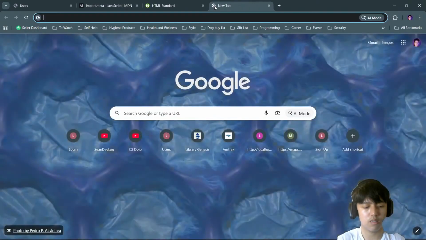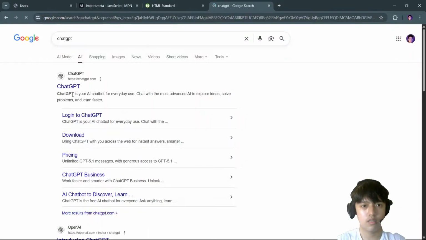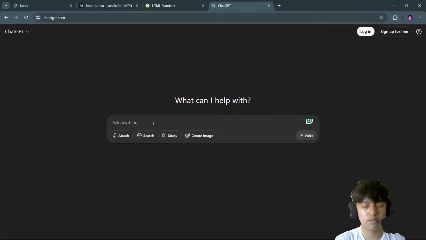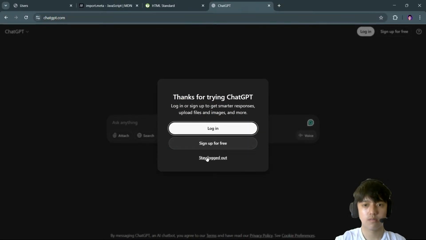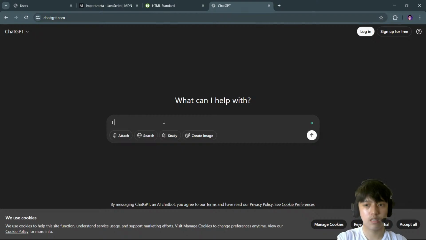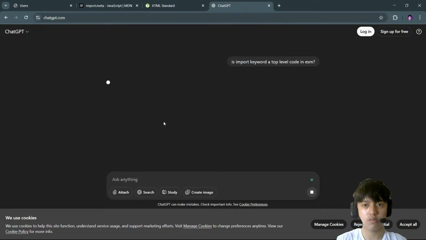Huh. Okay, let's ask ChatGPT. So, is the import keyword top-level code, just to verify, in ES modules?